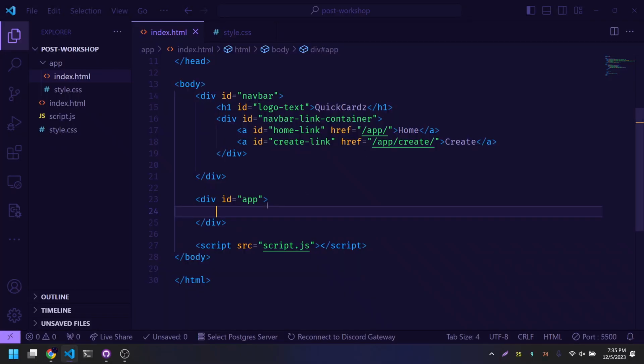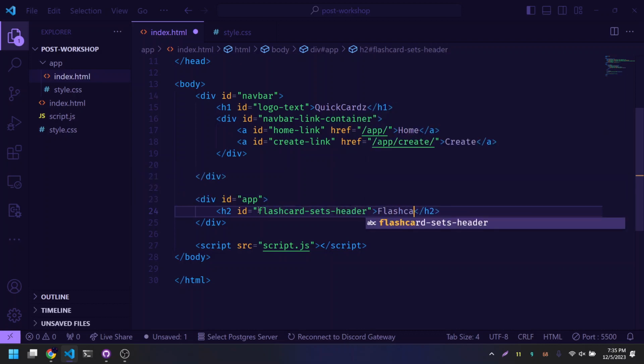So if I go to my app, first thing we've got to do, of course, is make that header. So I'll make it an H2. Let's call it flashcard sets header, and I'll call this flashcard sets.